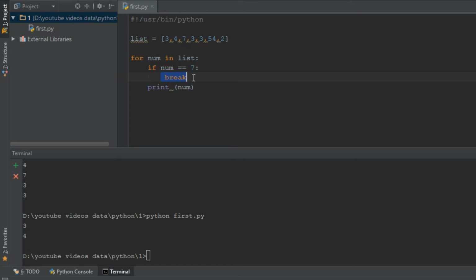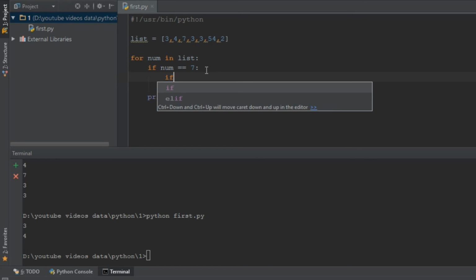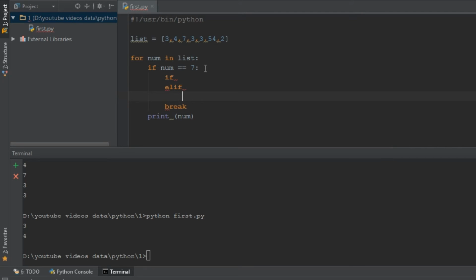So the break statement takes the execution of the program out of the very first loop in which we have written break. We can have multiple nested if statements within this loop, like we can have an if, and we can have another if, and all such things, and we can also write the break within this if, and this break will go back to the top and find the first loop that it will find. Like we can have this for loop, and it's going to take the execution of the program out of the very first for loop that it will find.